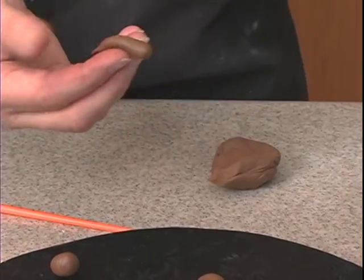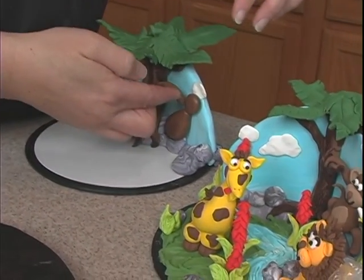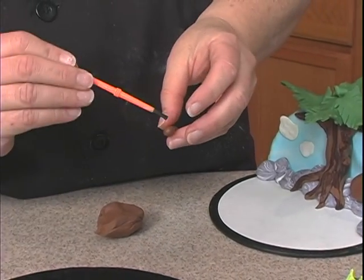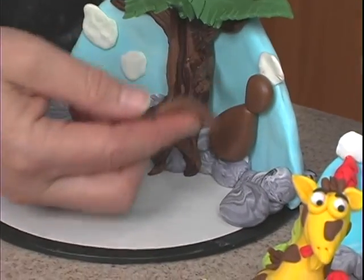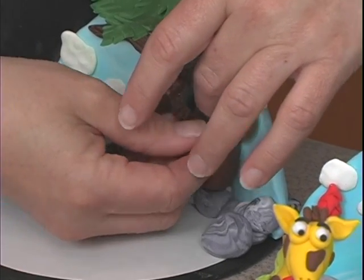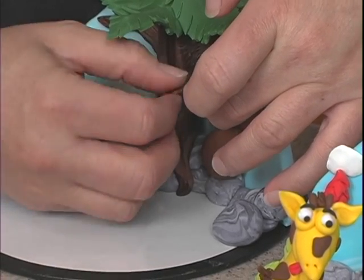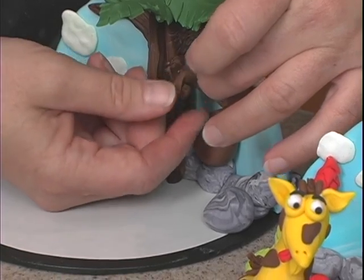Okay, now this, I'll start with this one. This one has to reach from right in here all the way around this branch, so you might have to actually just stretch it just a little bit. The water needs to go back here. Place it on there, and I'm going to have it come up. I'm going to twist his hand around there like he's holding on to that branch.